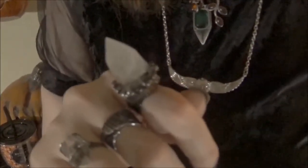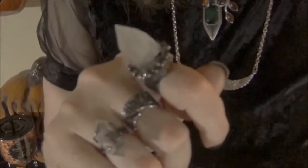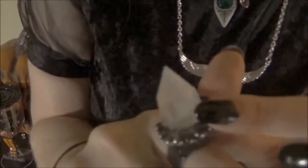And if you work with stones, tourmalated quartz is great for what black tourmaline does, for protection, for transmuting negative into positive, for healing, as well as blending the amplifying and healing and everything else quartz does. It's just a very powerful magical stone to have, as well as the smoky and clear quartz in this Herkimer, and Herkimer has great healing energy. So these are just great rings to have. And yeah, I think I've said all I can say about the products.